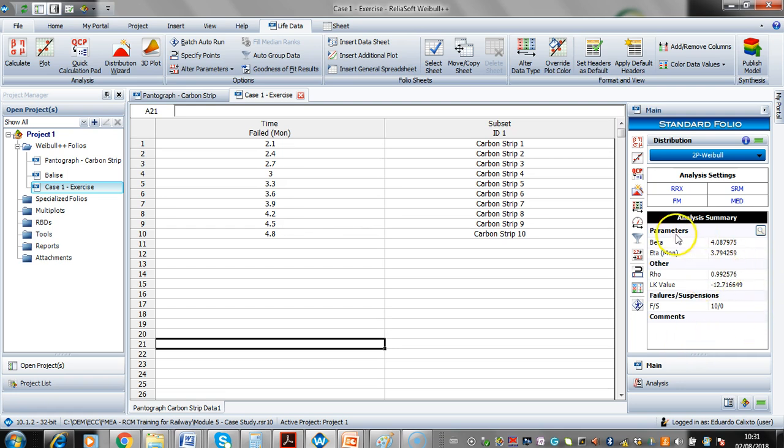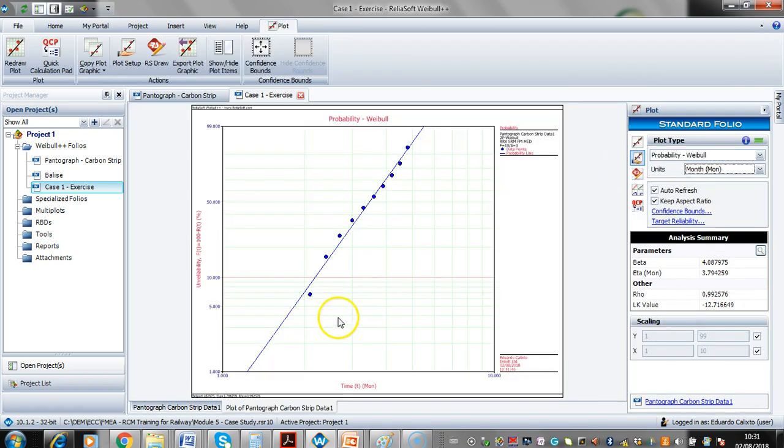So since we have our PDF parameters now, based on all the equations that we saw concerning the Weibull 2 PDFs, you don't need to do this calculation. We just come in here and plot the PDF. So when you plot in here, the probability Weibull paper automatically comes up. That's what I described before.